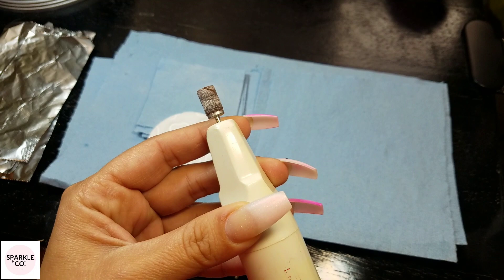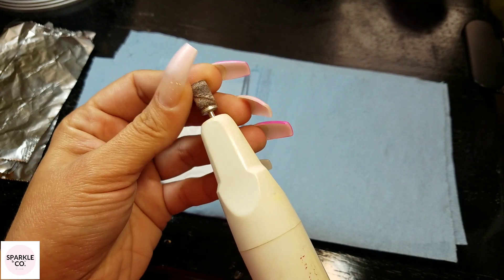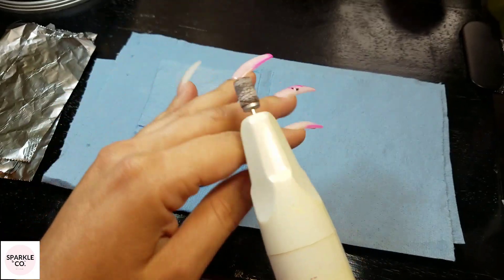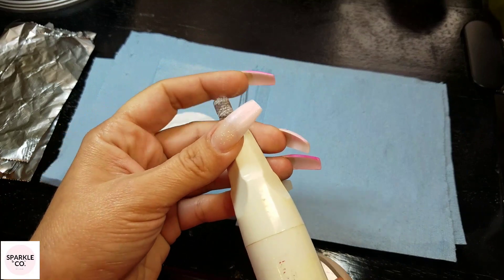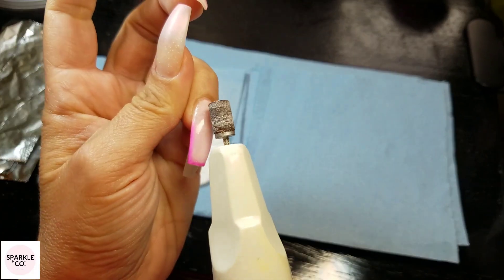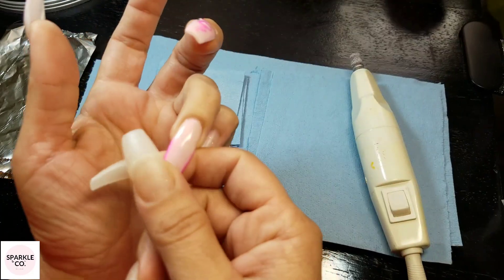Be careful with your ears — it is a little bit loud, so I'm not going to use it in front of you, or I'll just mute the whole video. But if I want to save my nails, I will use this one to make it faster because I can go with the manual file and get rid of it.